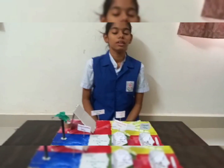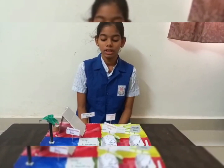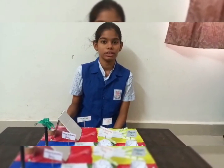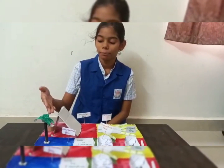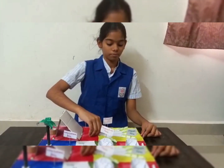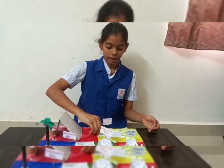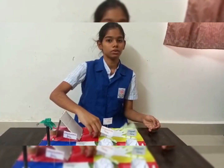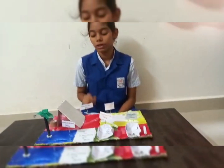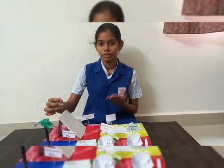Gravitational force. The force exerted by any object in the universe, whether small or big, is called gravitational force. For example, an apple falling from the tree. Muscular force. The force resulting from the action of muscles is called muscular force. Frictional force. The force responsible for changing the state of motion is called frictional force.